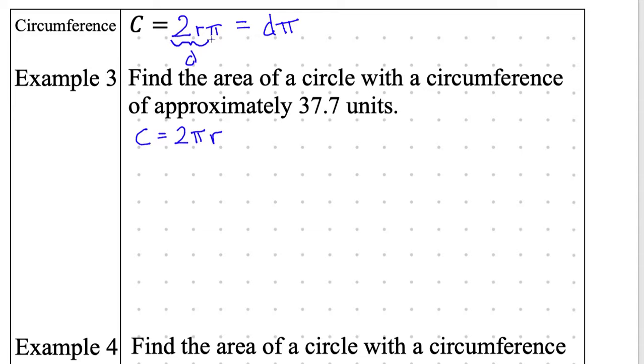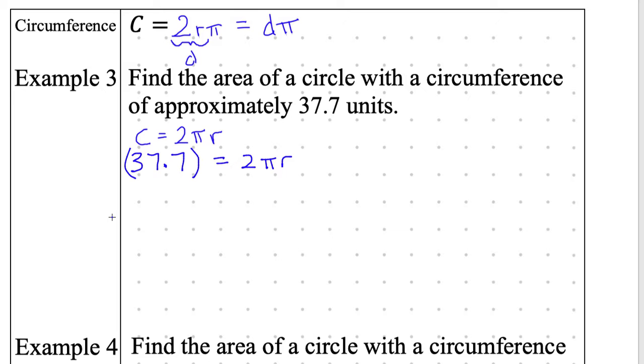Okay. Did you have to put that formula because you have to find circumference? It gave us the fact that we had circumference, so I'm copying down the formula for circumference. It told us that C, this C right here, the circumference is 37.7. So my next line is going to say that left-hand side is really 37.7, and I can put parentheses if I'm being really careful, is equal to 2 pi r. All I've done is change the fact that circumference is 37.7.